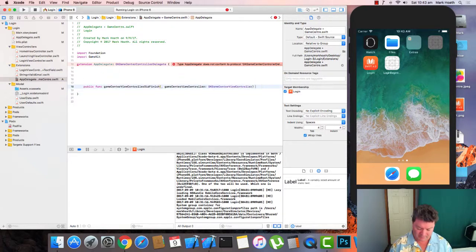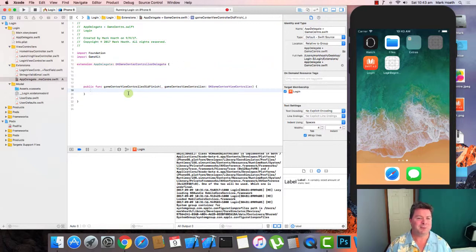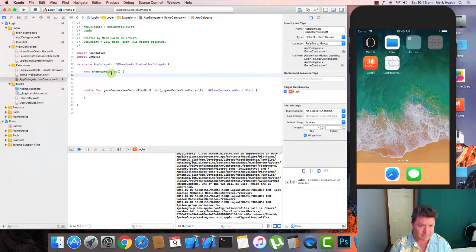And so we will have that, and it does absolutely nothing except get rid of the error message. So what we actually want to do is create a method function that we're going to call check game center.